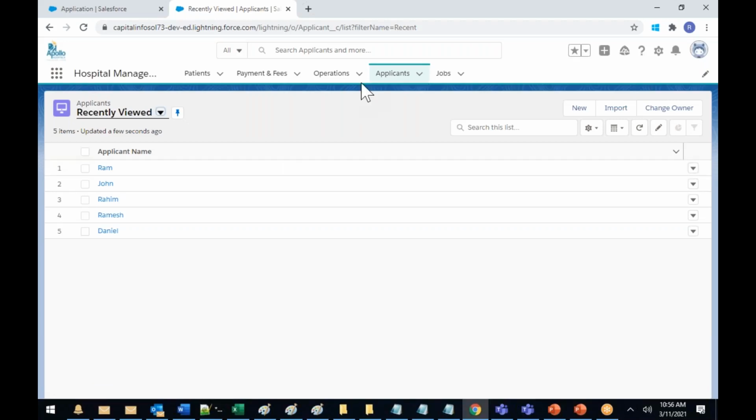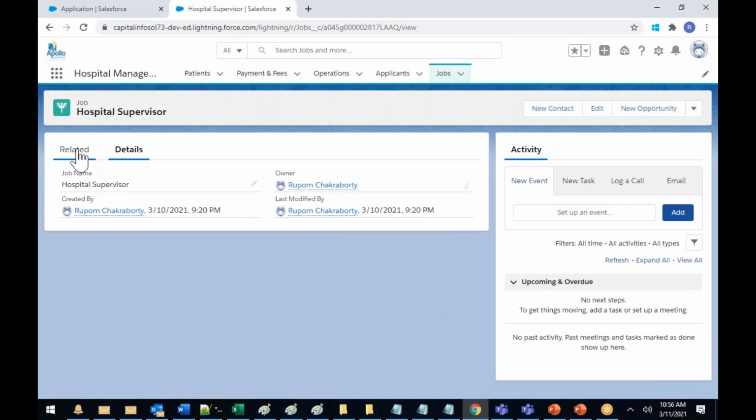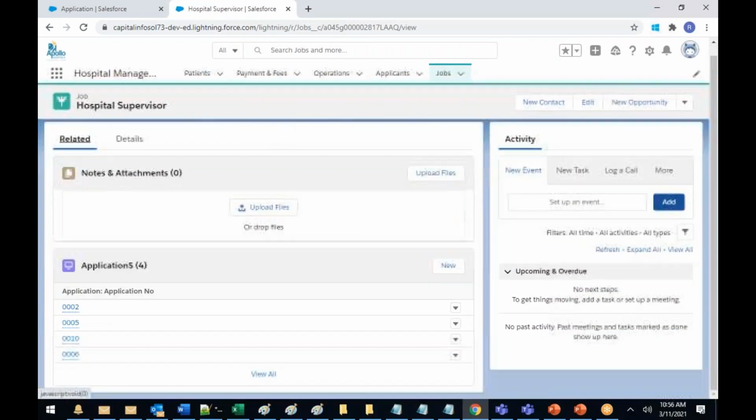Clear? Now let's assume that we decided to withdraw this hospital supervisor job. How many people applied? If I go here, I'll be able to see these many people applied. Now here, it's only showing that auto number. It is not showing me the name.